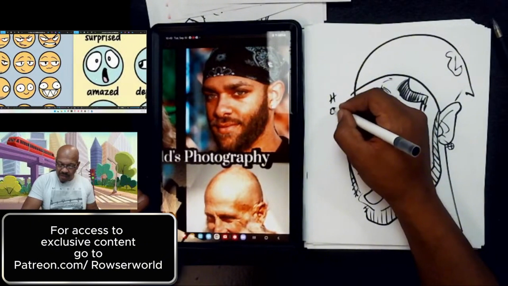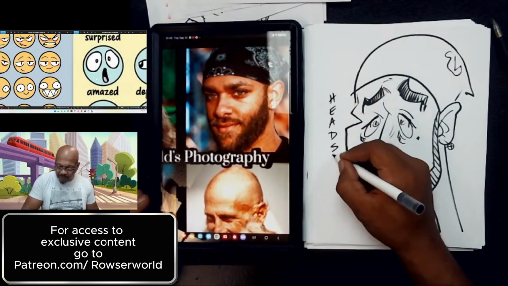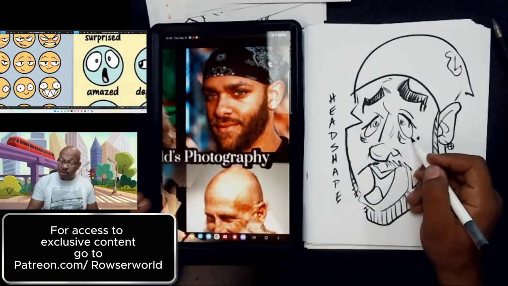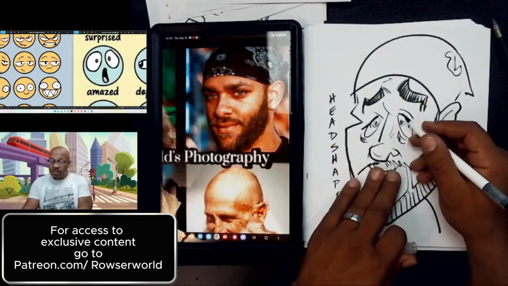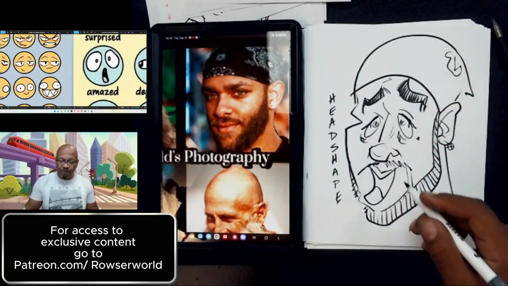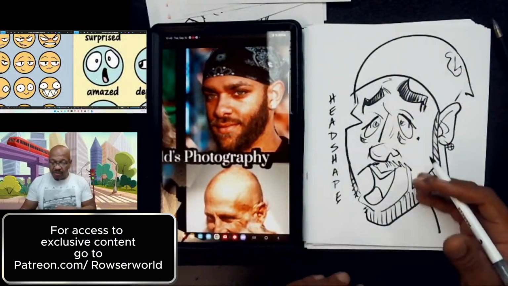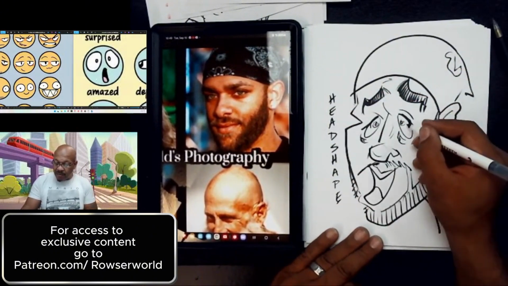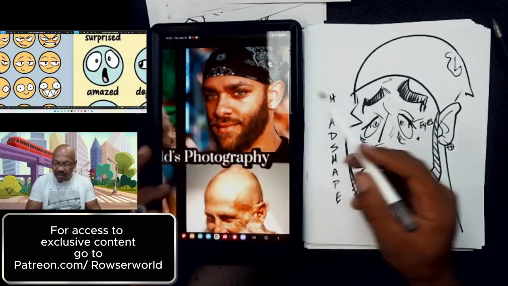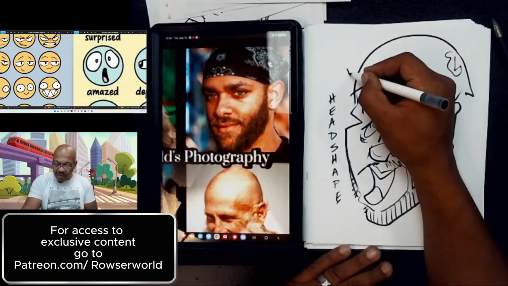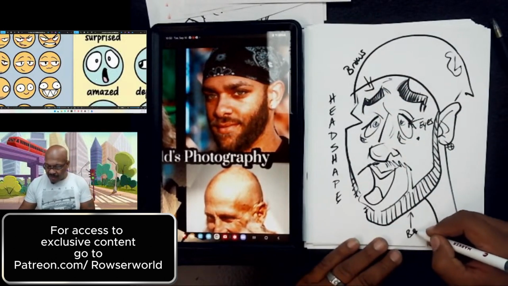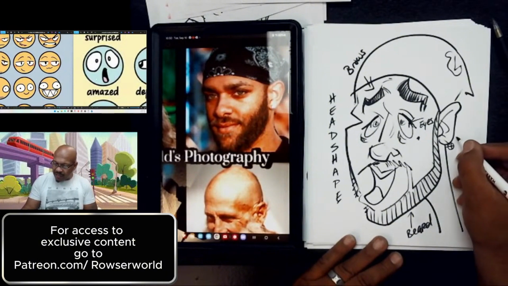So when you use these, you want to make sure your head shape is on point. Anytime you're changing the way the eyes look in real life and you go into a more cartoon thing, you'll go with the cartoon kind of eye, which is a generalized expression of the eye when it's doing something. And then you want to try to make things fit around it, so you can see I got a good head shape here. I got the light colored eyes, so you see how I concentrated on how his eyes are very light colored. I also went with brows here, so I made sure that the brows are on point. Okay, and then obviously our beard shape, right? Okay, and then you got the earrings in the ears.